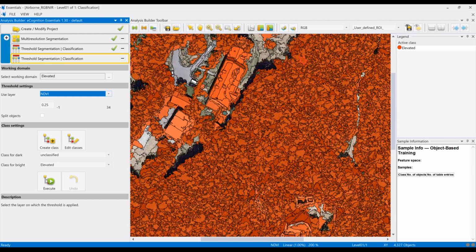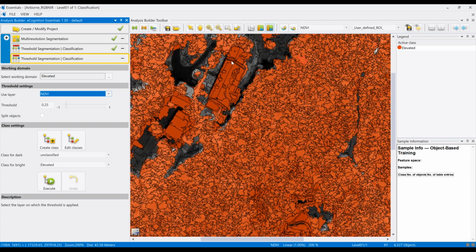Remember, NDVI goes from a value of -1 to 1. The higher that value is, the more likely or vibrant, healthy the vegetation is. So I've selected to use my NDVI layer when describing these objects. I'm just going to choose a threshold of 0 here. So anything greater than 0 will be considered elevated vegetation, if you will.